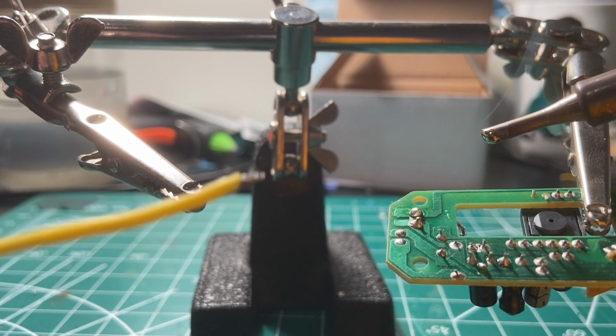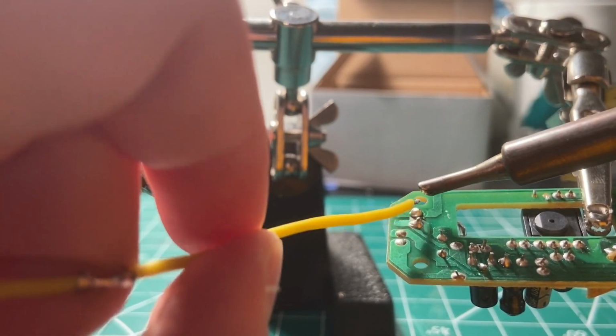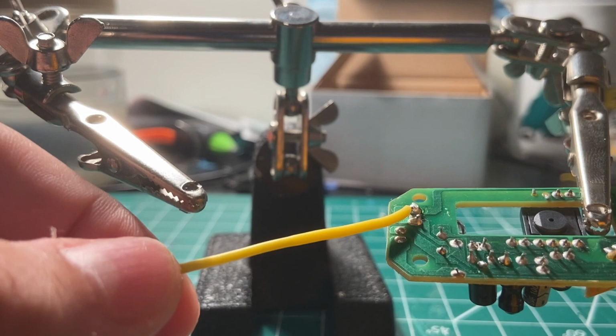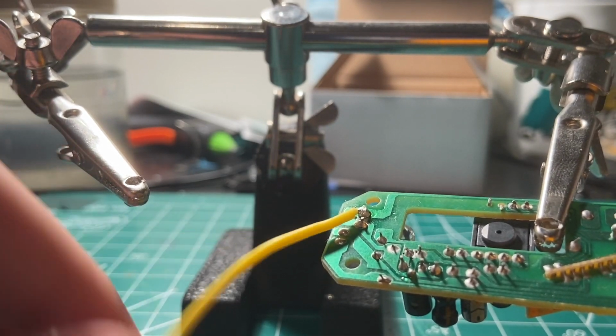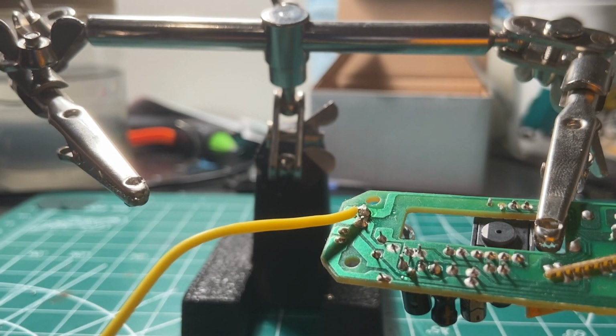Now that this wire is already tinned, I'm just gonna touch this wire onto the pad. You can see how easily this is gonna happen. Hold it there for a few seconds, and there you go, it's on. It's not coming off. I'm pulling really hard on it. So yeah, that's not coming off. And that's how you solder wires to circuit boards too.